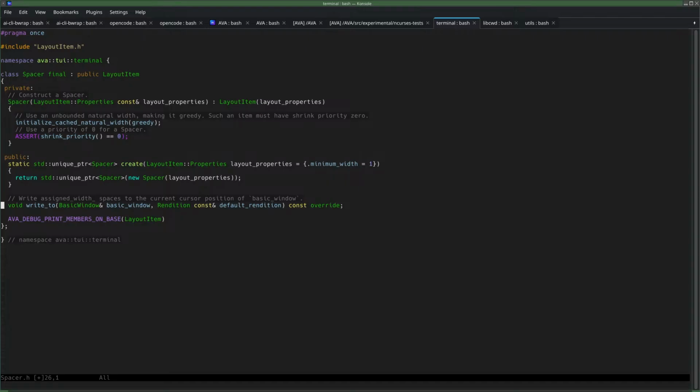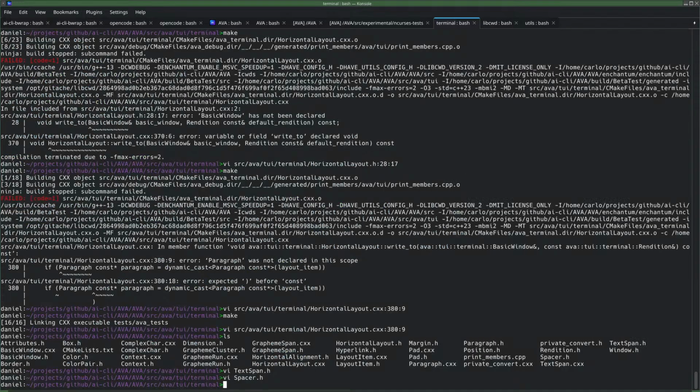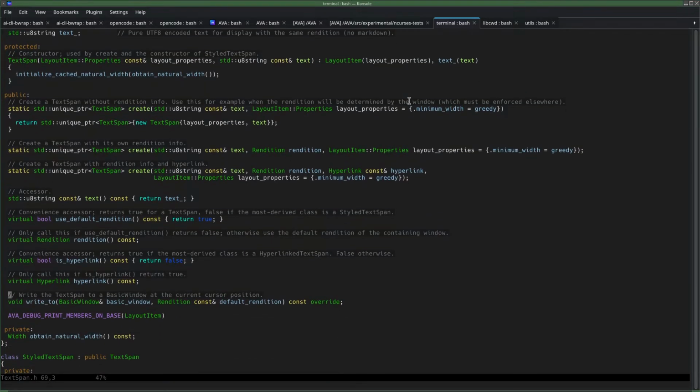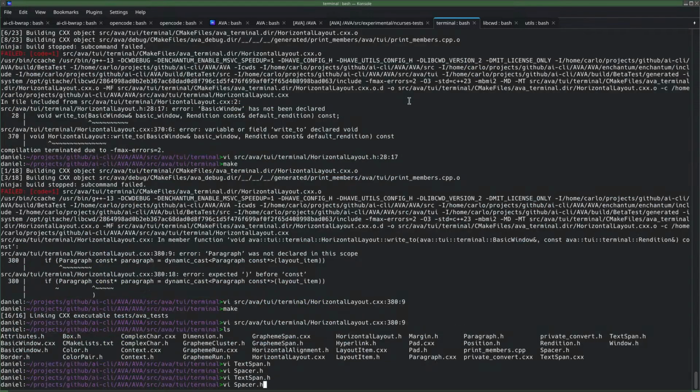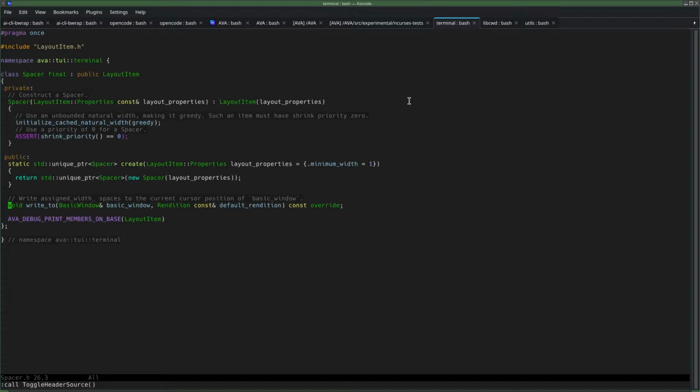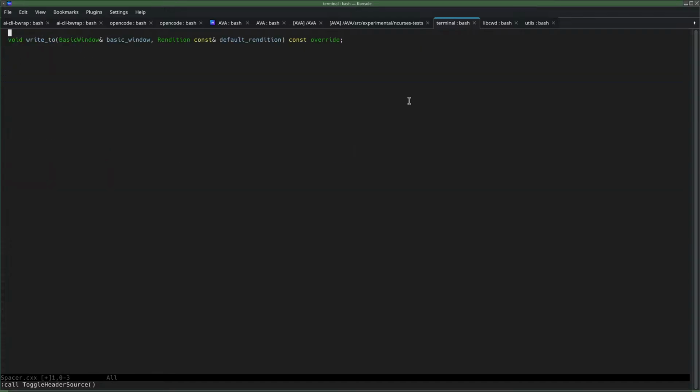Write to, yeah, okay, so this is rolled up. And then I need to do the same thing for TextSpan. Already did that. I have an override here, yep. So now we need to implement them. Let's implement the spacer first. Copy this, go to the non-existing spacer. We'll just have to add it. Would be nice if that was more automatic than just having to copy this all the time.